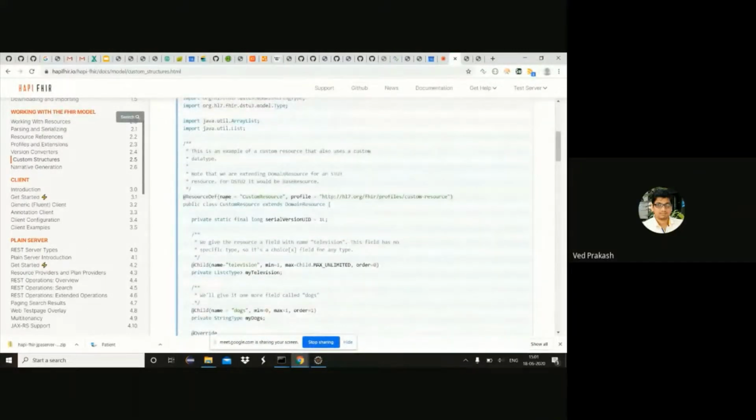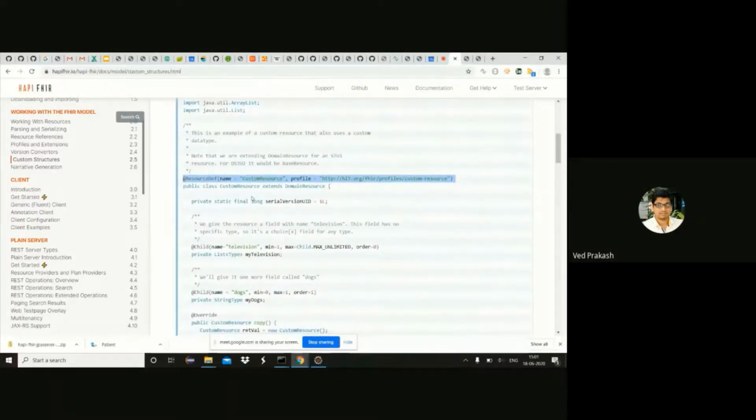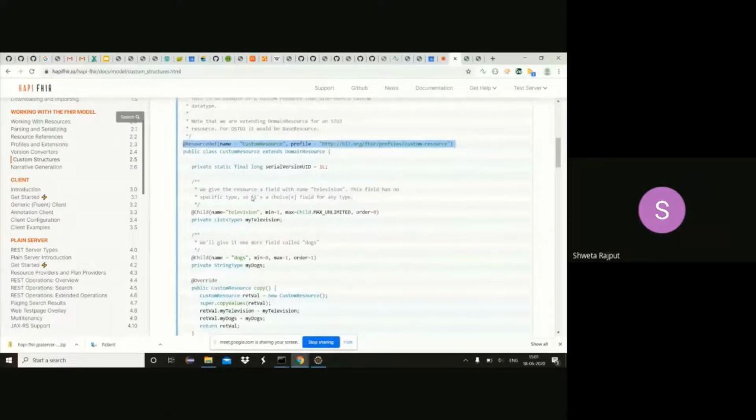In this one, you define your custom resource. In this profile field, we have to give a verified HL7 profile. In HL7, we already have a custom resource. So when you are extending, you can extend the domain resource. Domain resource is especially provided for this purpose. Domain resource is a basic, generic one that you can extend for your custom resource.